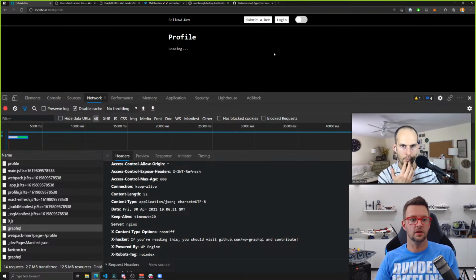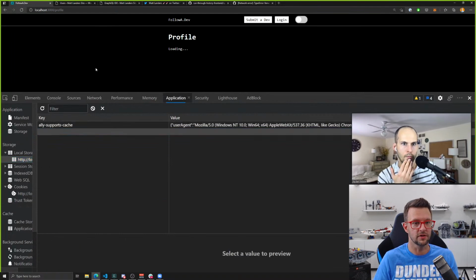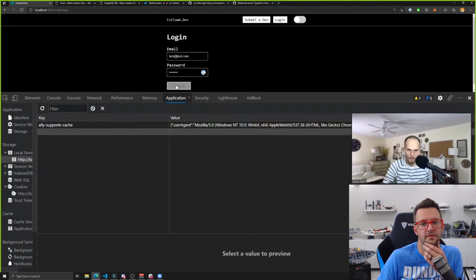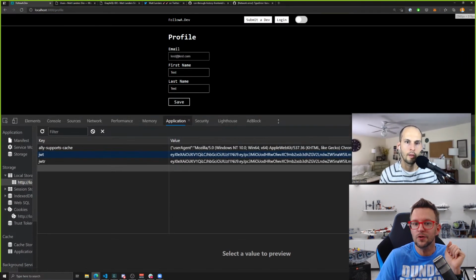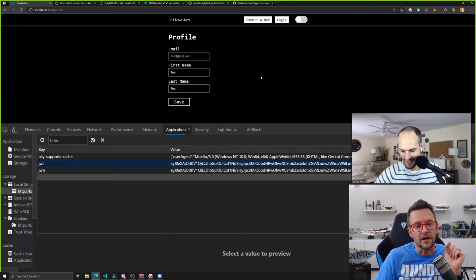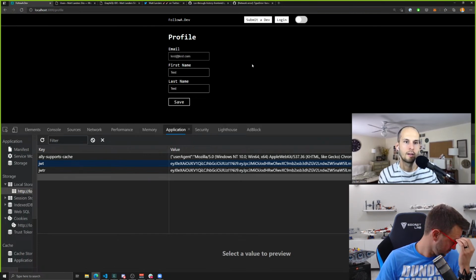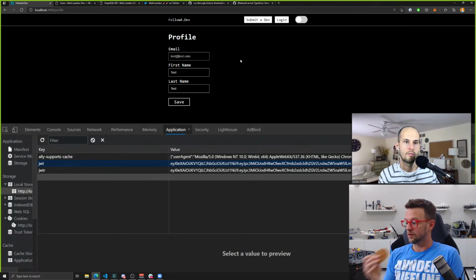Oh, let's see if we wiped out our tokens. Oh, we don't have our tokens. Yeah. All right, so let's log in. I think what's happening is they're getting wiped out when it errors. Yeah, authentication is a pain. This is why we're taking care of this in the framework, which Will is going to be working on. All right, so now we're good. We have those in there, but then whenever it expires, it's not working. Whatever we're doing isn't working.